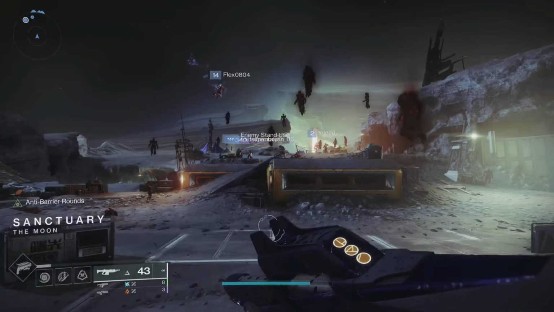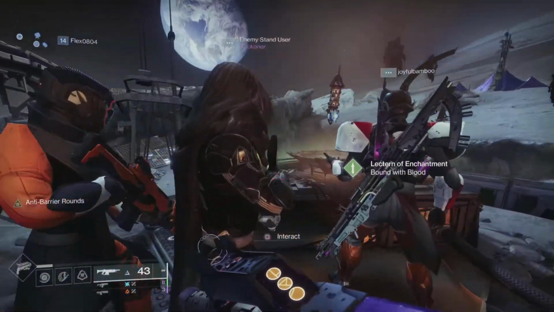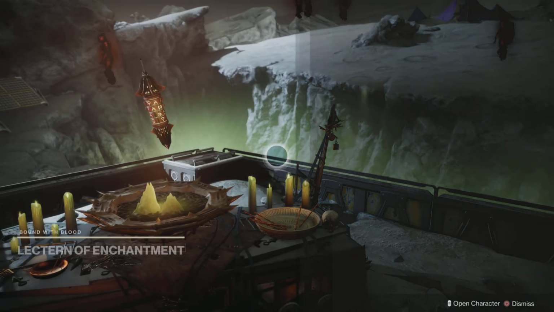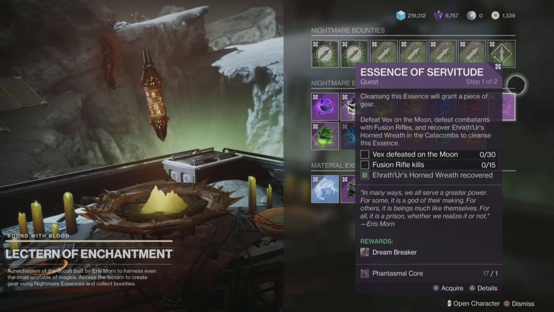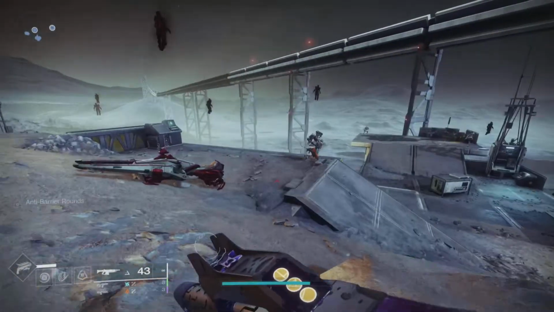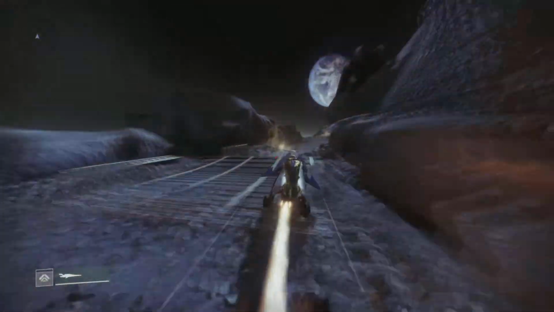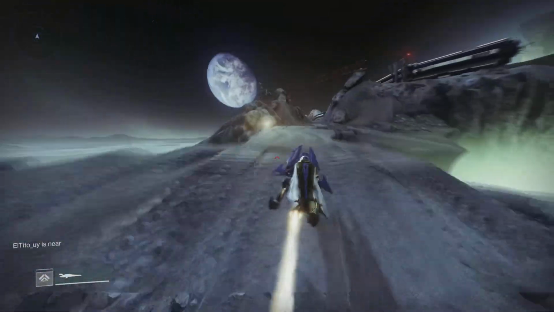You'll want to start by going to the Lectern of Enchantment on the Moon and picking up the Essence of Servitude. And once we have this, as you can see, we're going to need the Ereth Ur's Horned Wreath. If you don't already have this, I'll show you how to go get it right now. Just follow my path on screen. I'm going to zoom it up for quality assurance.